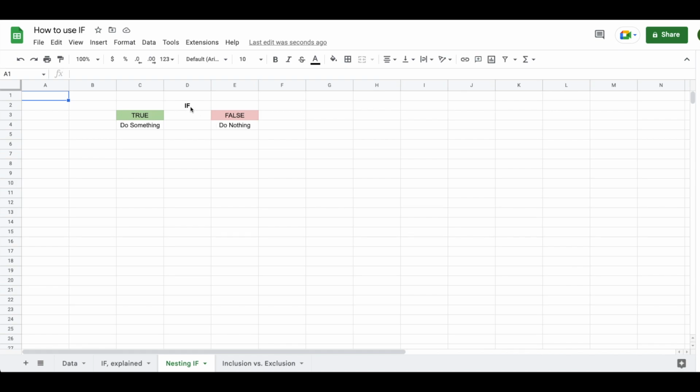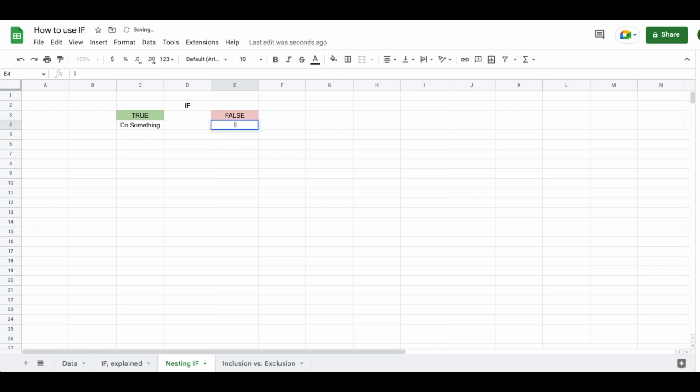So if your statement is true, you'll get a return, such as if it says United States, give me USA. If it says Canada, give me can, right? And the way that that's working is instead of you defining your false statement, meaning if it's the United States, do this. If it is not the United States, say something else.